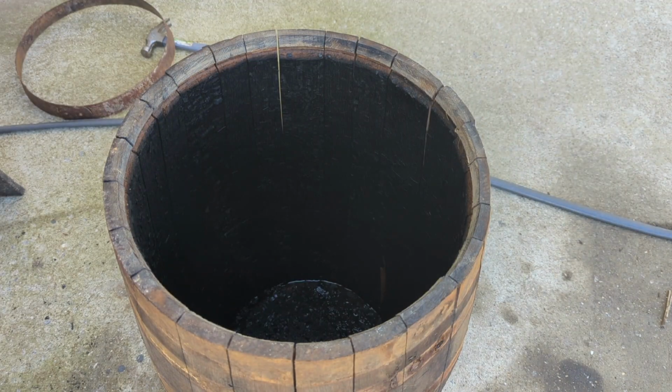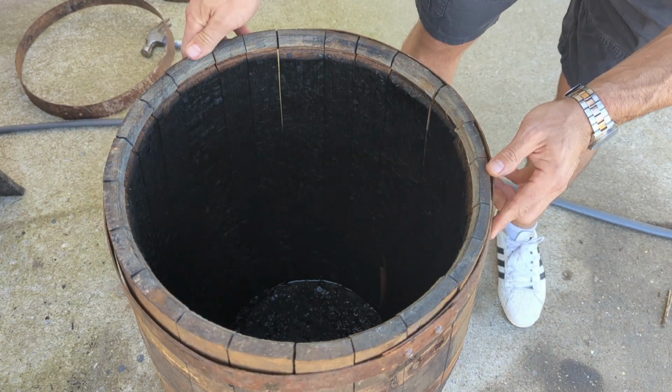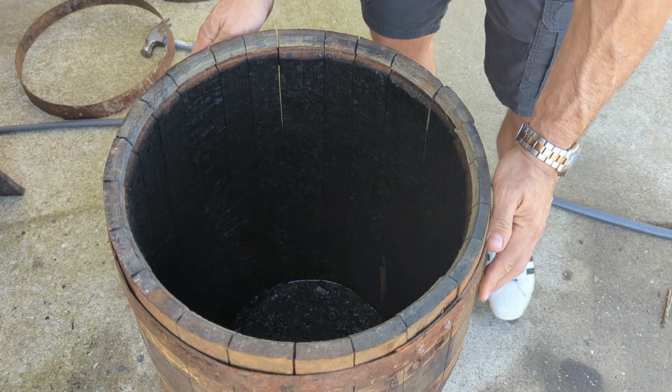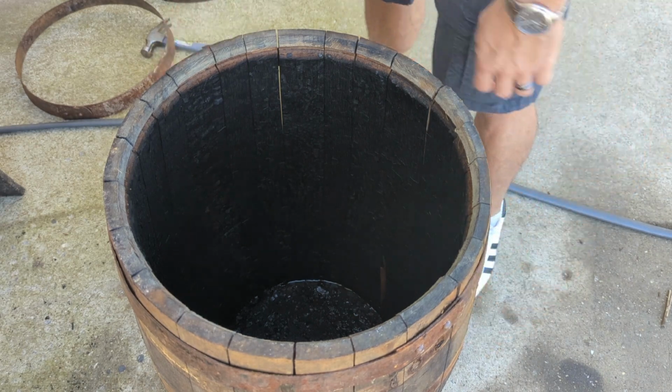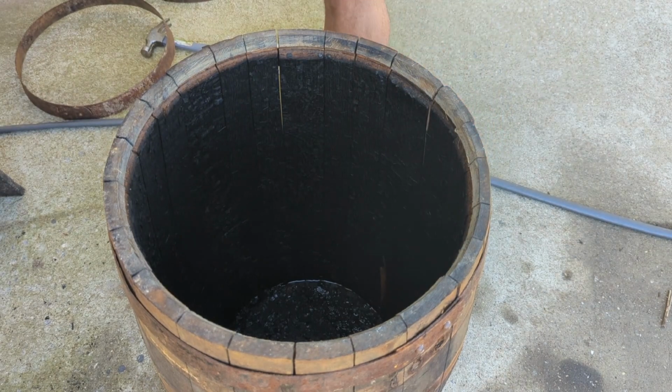All right, before I do anything further, I'm going to go ahead and reinstall the top hoop. That way she keeps the shape together. I don't want her to stay spread out like this while I'm working on it. So I'm going to tap on the second hoop to close up the top. Get the top hoop on, and then we'll go from there.